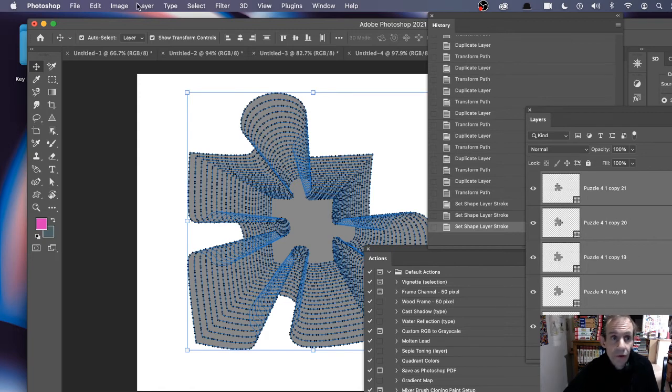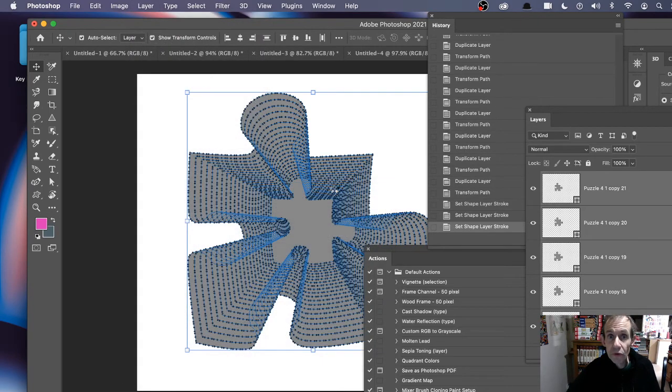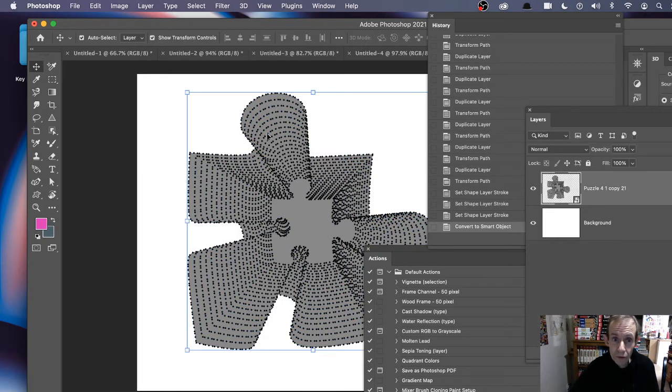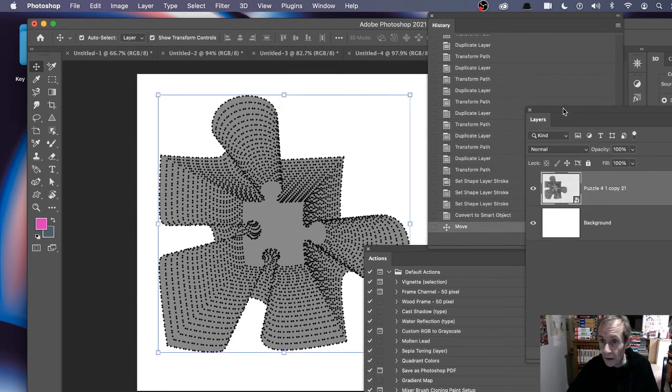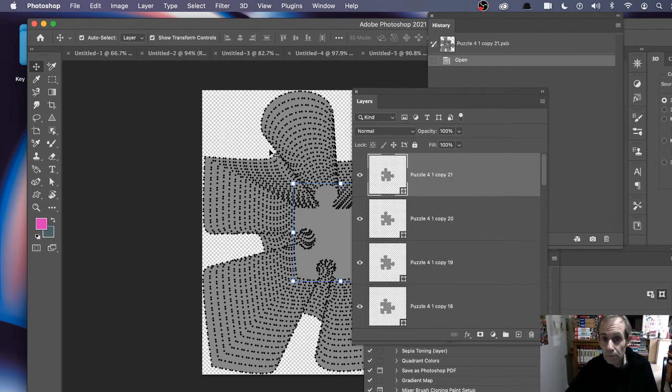Once you've done this, of course, what you can do, you can always go to Layer, and you can group the layers. But I always generally go to Smart Objects and convert to a Smart Object. So it becomes a single object, which you can, of course, go over here to the Layers. And you can always edit at any point. Simply double-click the thumbnail there and go in and modify things. And you can modify the individual layers. So you can always select that layer, maybe a couple of layers, and then change the settings again.